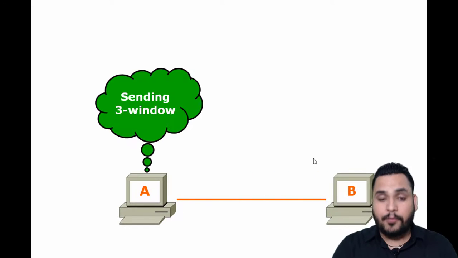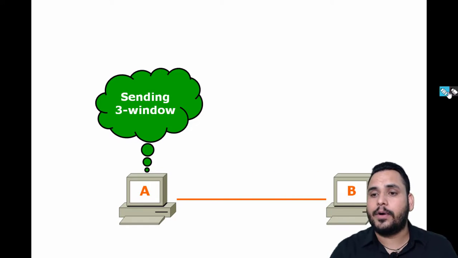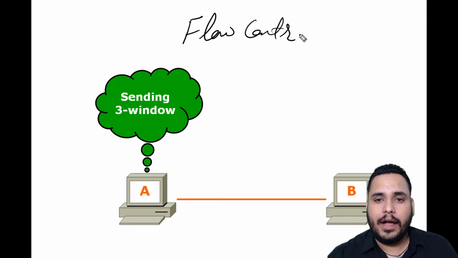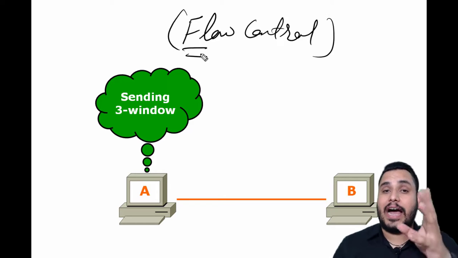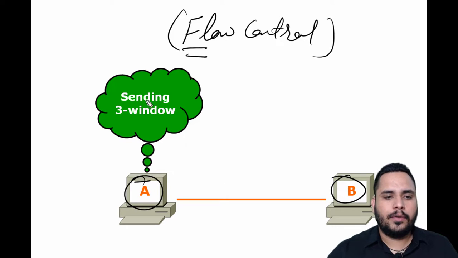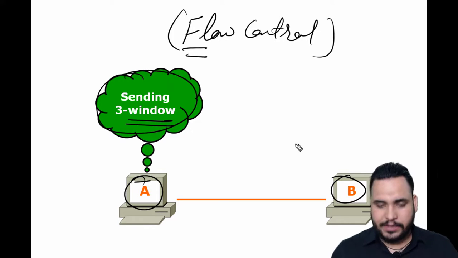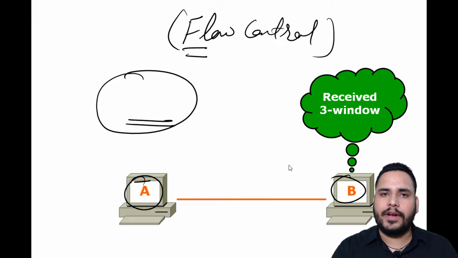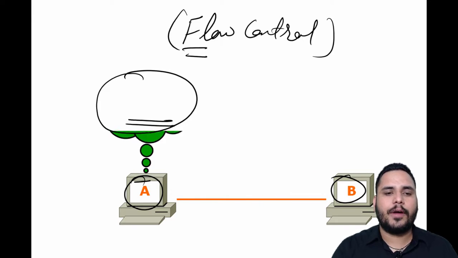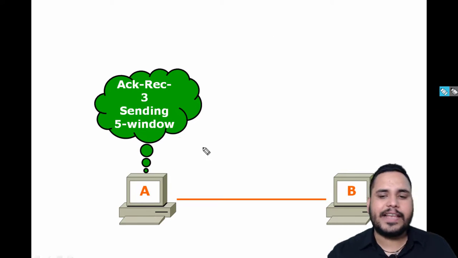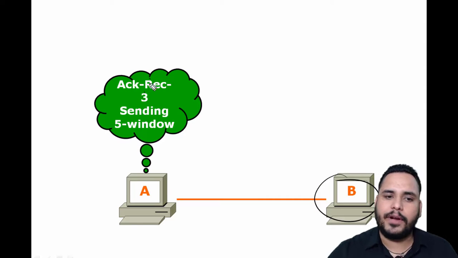This is also used for flow control, but we need to understand what flow control actually is. I already told you that the transport layer is the heart of OSI. For example, A wants to send data to B. So we send packets as a window. A sends 3 windows to B, so now 1, 2, 3. B received 3 windows and acknowledged back to A. You can check. The meaning is that A can send to B with the proper 3 windows.